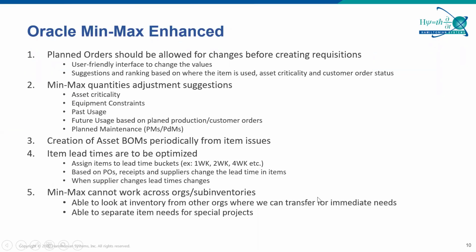This is a major thing because when you run min-max, you typically run for a month, let us say 30 days. But let us say you get an item in 2 days. So you order today, the item will be there on Thursday. If you look at your min-max values, you are trying to put it for one whole month, which, however much you try to do it manually, you cannot really do. So we have certain methods of bringing the lead times to smaller, and we run min-max in smaller chunks so that it is able to optimize on a weekly basis.